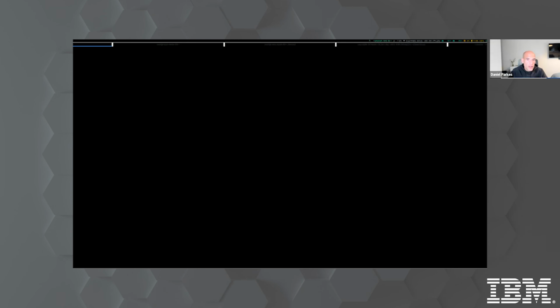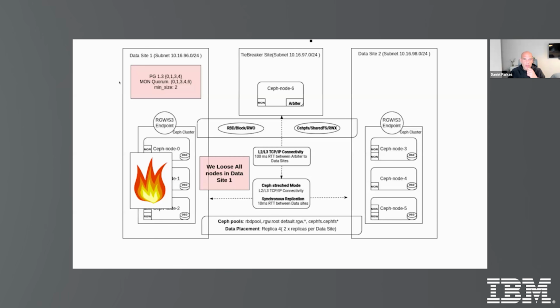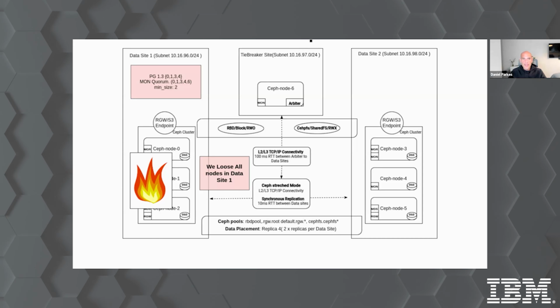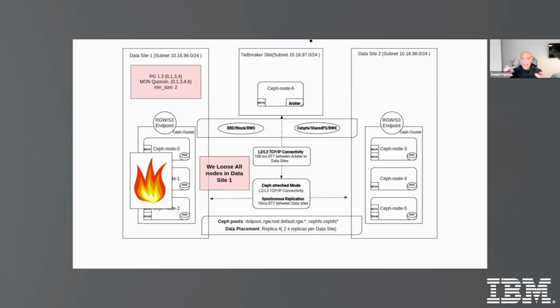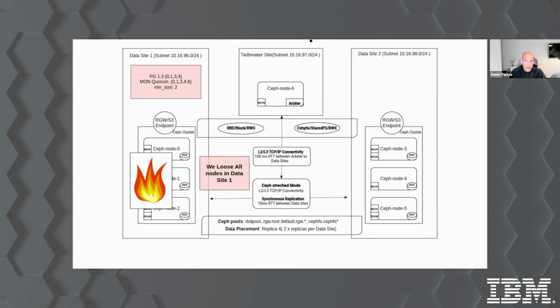Okay, so let's move along and do our demo. What we're going to do is actually fail a full site. We're going to lose all of the nodes in that site. We're going to simulate the failure, and then I'm going to go through the things that are happening so we better understand what's going on.